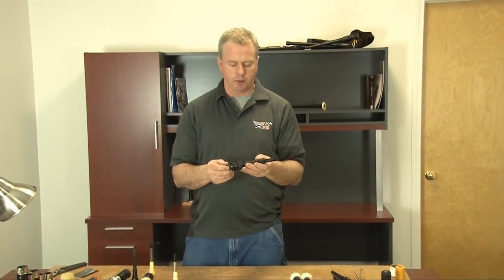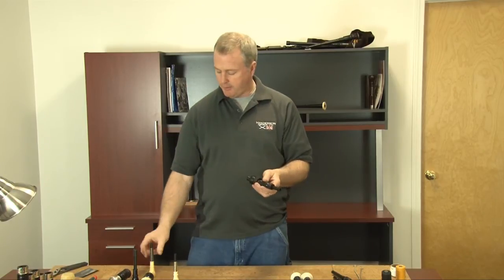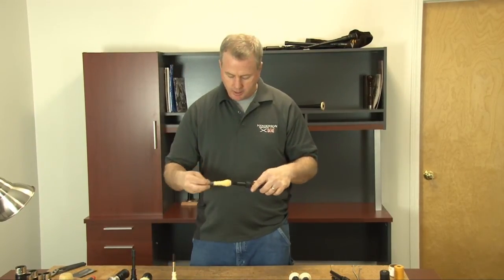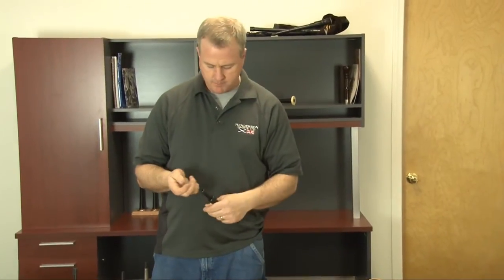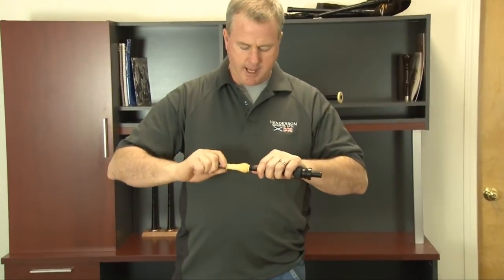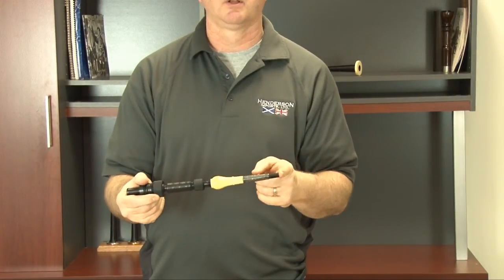Another unique aspect to the universal ball joint is the fact that you can transfer your existing mouthpiece to this blowpipe. Many of our mouthpieces have nice silver work and ivory bulbs and such, so this leaves you the option of putting on your existing mouthpiece. Sometimes if the joint is too loose, all it really takes is a piece of black wax temp that's easily applied to the threads. Then you can thread this on, create a very snug fit, and continue to use your ornamented mouthpiece.